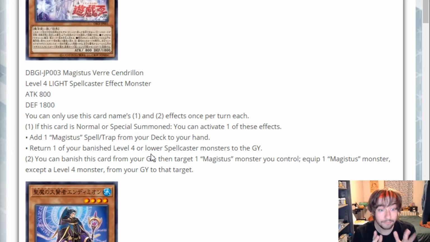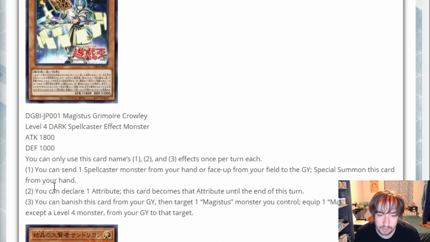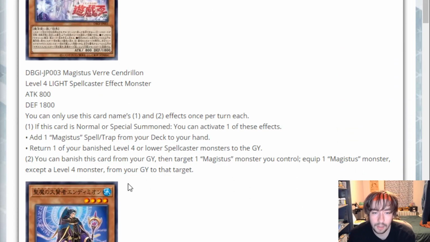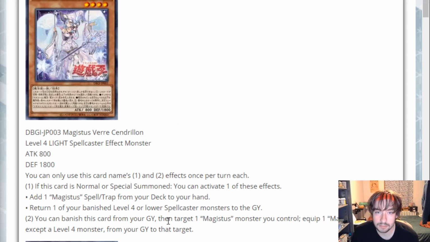That's a great start. We have ourselves a Searcher for the archetype. And the other effect is return one of your banished level 4 or lower spellcaster monsters to the graveyard. So like we just saw, this guy banishes himself. You return him to the grave, get that ability to equip later on. That's pretty cool. And then the second effect, you can banish this card from the graveyard to target a Majestis monster you control. Equip one Majestis monster, except another level 4 monster, from your graveyard to that target.